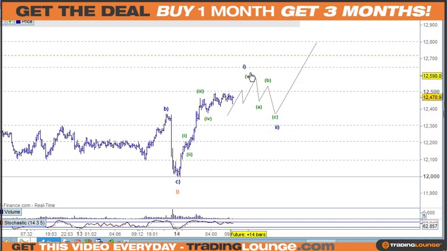But once that top's in place here, then all we need to do is look to go long. So we can go long above here, and of course we can also drop it down to the B wave here. They would be the safe trade. You can go long earlier, that's okay to do, but it's not as safe because you don't know if the market's going. I mean, once it's got 3 waves here, then you can go short.